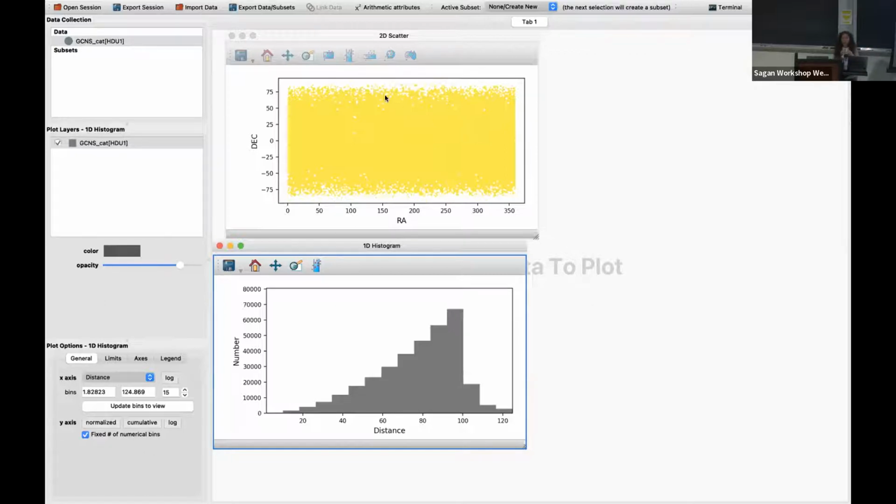So this is going to be part 3, and create the G minus color. You can do G minus RP or BP minus RP. Personally, I always go to G minus RP because I work on the low mass end of things, and BP minus RP is not very helpful for us. So choose your color versus magnitude, make a color magnitude diagram, take a couple minutes to do it, and then I'll show you how to lasso around parameters and move between plots. So that's your next assignment, create the color magnitude diagram.